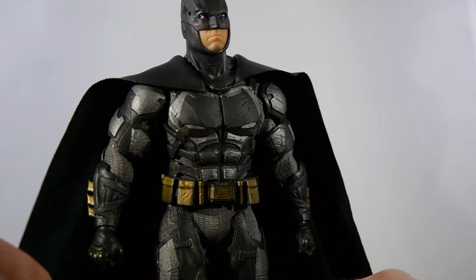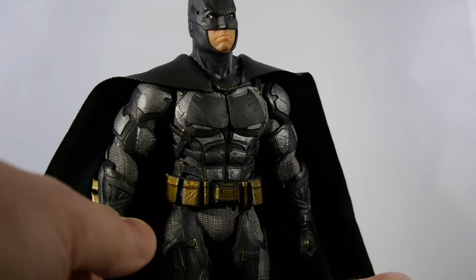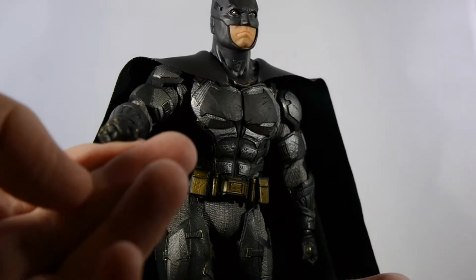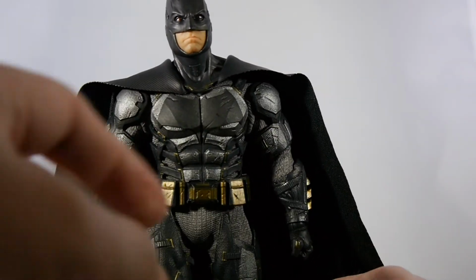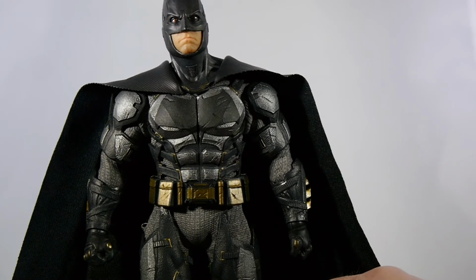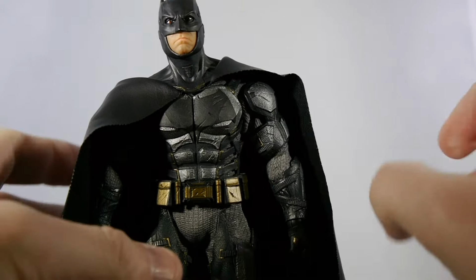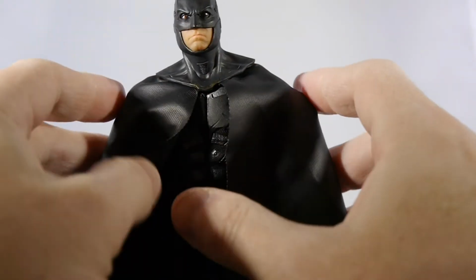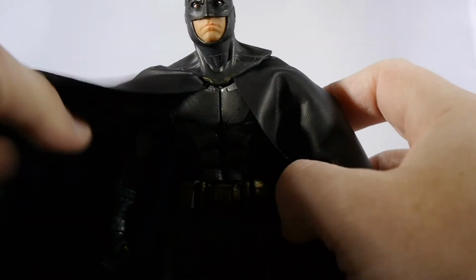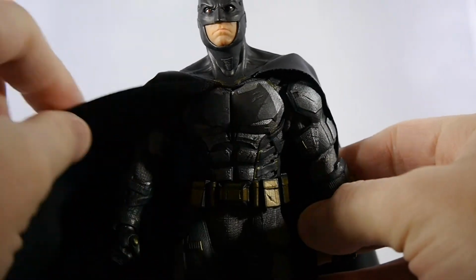That's pretty cool. Of course, we've got the gauntlets. I forgot what the proper term of these are, but it's not quite as spiky as some other ones that we've got, and some slight color variation, which is solid. It matches the belt, which is good. And the cape's decent. It's a little flimsy, but I do like that we can pull it all the way across his shoulders and block up the figure. It will create some pretty cool poses down the line.